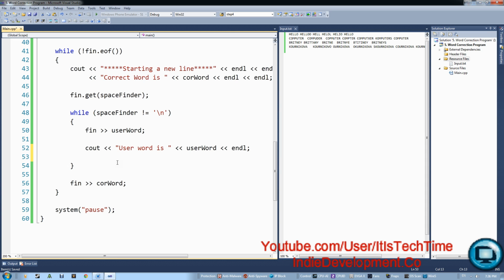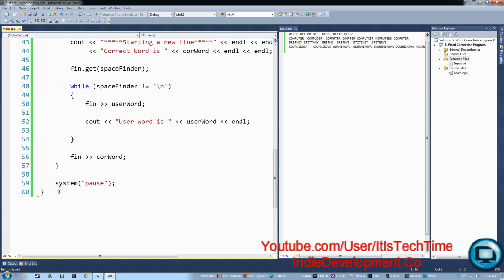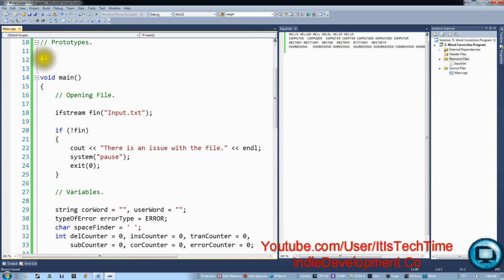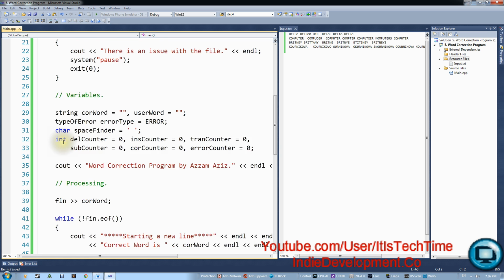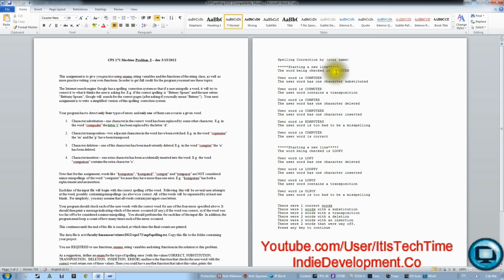And now we're gonna start doing our function. Every process is gonna be right in here. Let's go ahead and do that. We're gonna do the functions right in the bottom, as I mentioned before, and then do the prototypes right around here, because that just looks better and neater, and then you can see your programs and you don't have to go all the way down to find your main. It is right here. So let's go ahead and go down and start with our issues. So the first issue we're gonna face is one of the issues right in here. It's either an insertion or a deletion or something like that.